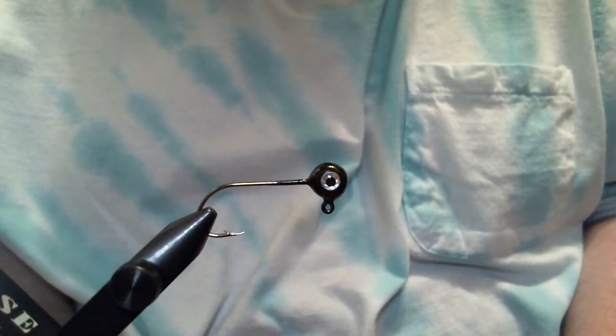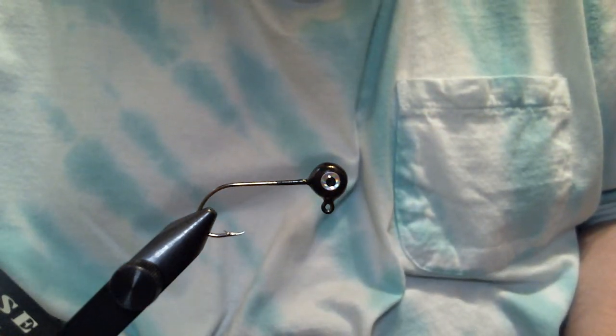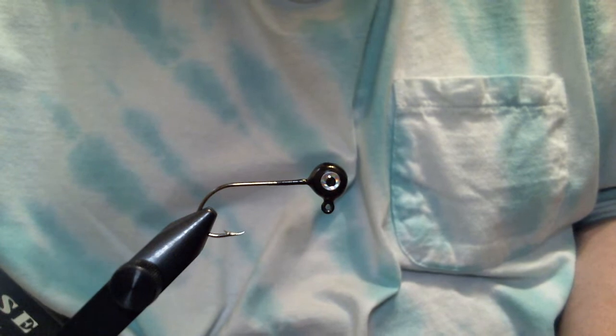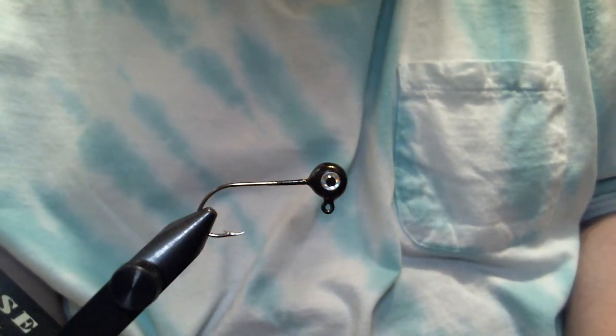We have a problem here with an invasive species called a spotted lanternfly. If you don't have them in your area, look them up. That's what this is going to be, our spotted lanternfly deceiver.